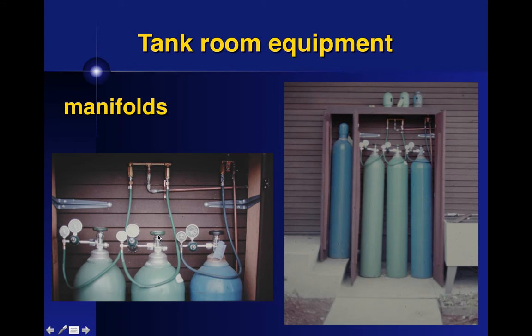They had 2 tanks of oxygen. By setting the line pressure, say 60 pounds on this one and 55 pounds on this one, this tank would empty first, and then the second tank would empty. This happened to be a logging community, and when you ran out of nitrous, the dental assistant would have to bring this tank out of the enclosure, lift this one down off the step, and replace it.